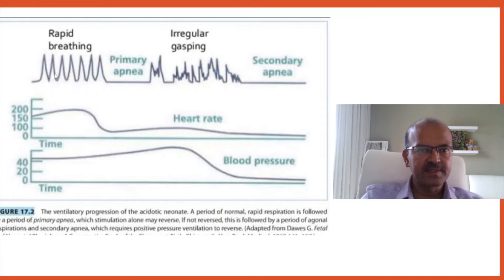We have an initial response when the asphyxial stimulus starts: rapid breathing, then cessation of breathing called primary apnea. Most babies who are born bluish and not breathing at birth are coming in primary apnea. They respond to stimulation, so while we are drying and stimulating, the babies may start moving. If they are still not breathing, they do respond to IPPV quickly. The heart rate is maintained in the initial stage of primary apnea but then starts dropping later on.